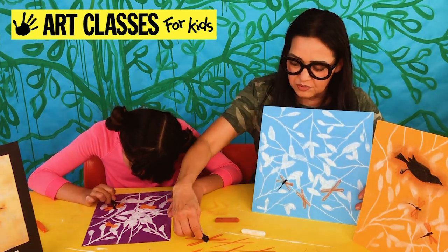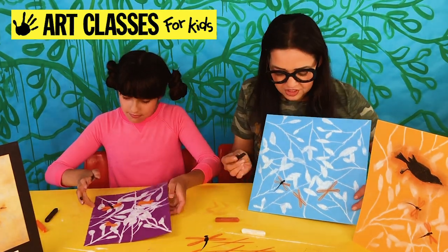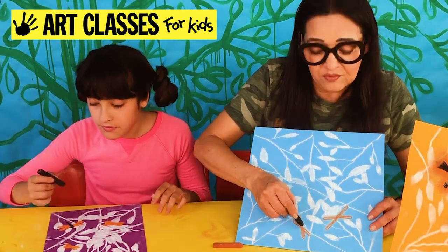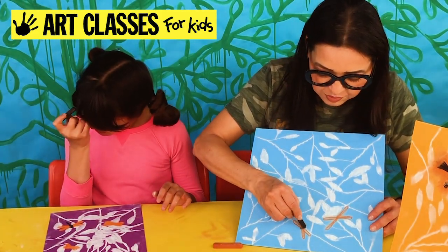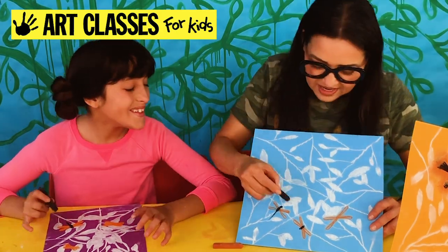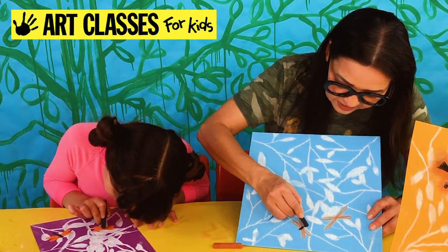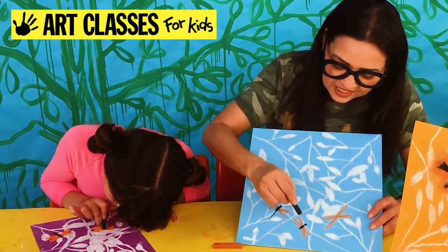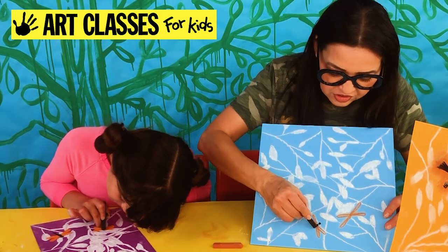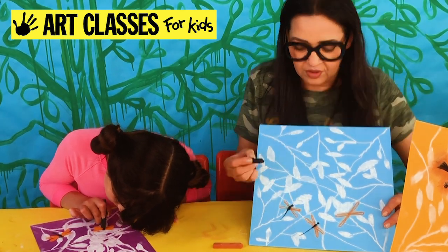So from here, I just go like that. And if you lift it, you'll get a point. So let me go over that one more time with you. So you're finding your dragonfly wings and you're making the tiniest black oval right where the wings all meet in the middle. Just like that. And then you're making a teeny tiny circle on top. And then you're taking your pastel to the oval. Let me tap that out. And then you're just making one line flick out. And if you wanted a longer line, then go longer out.